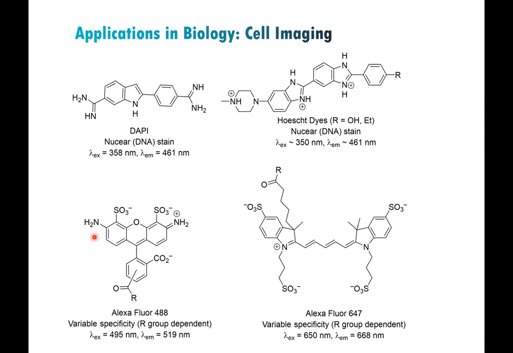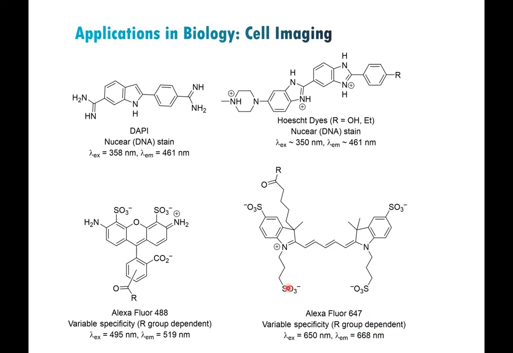So you'll usually buy the stain, and you'll buy some coupling reagent that goes along with it, and by changing that R group, you can change what part of the cell it goes to. And there's different colors, as you can see. So this Alexa Fluor, again, I don't know where these numbers come from. It might be the wavelength, but it's not quite right. So I don't know if those might just be catalog numbers more than anything. But Alexa Fluor 488 is in the green region for fluorescence, and then Alexa Fluor 647 is in the red region. So there's different colors.